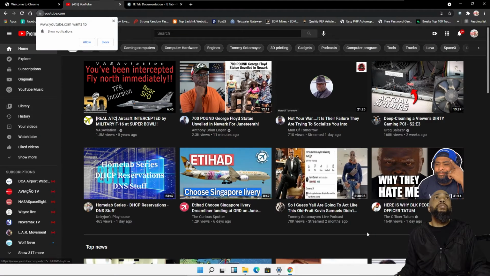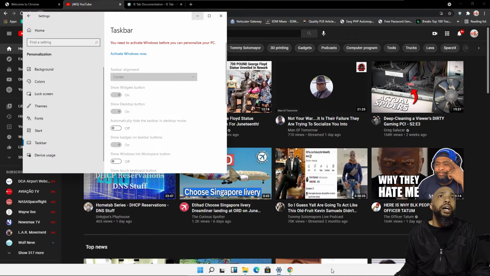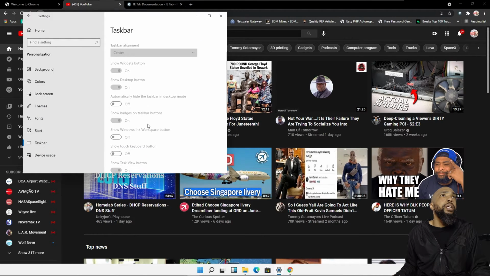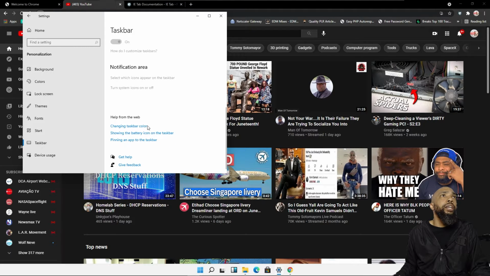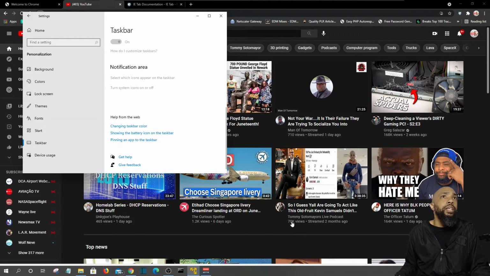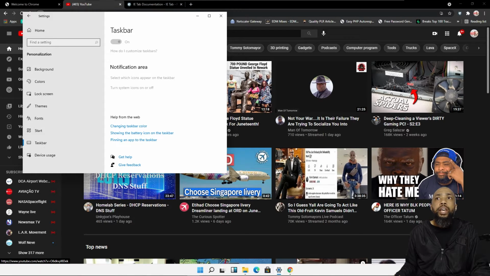We need to use the dark theme. All right. So I could get groovy with this. Let's see, if you wanted to pin Chrome, you could pin it to the taskbar just like that.